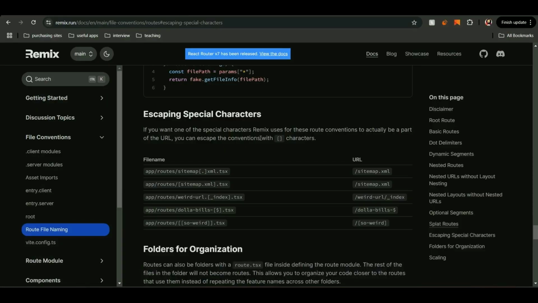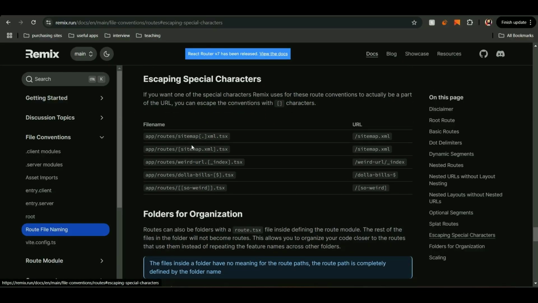Maybe sometimes you want to create a route with a file name, like if you want to download a file like myfile.pdf, or if you want to create a route for sitemaps, there is a way you can do it. Remix also provides you escape special characters if you want to create a route with sitemap.xml. So you can do something like this or something like this. So ultimately the route is going to be this. And same for the file. Like if you want to have a download.pdf route, then you just need to change it to download.pdf.tsx, and it is going to be a route for you.